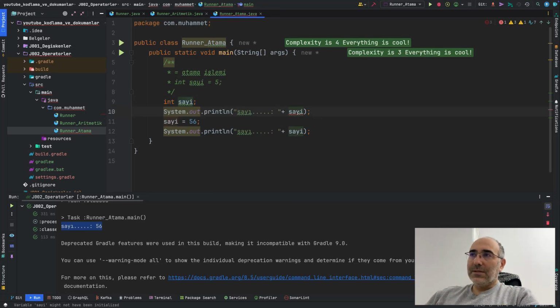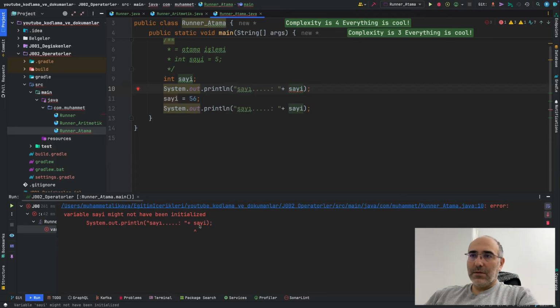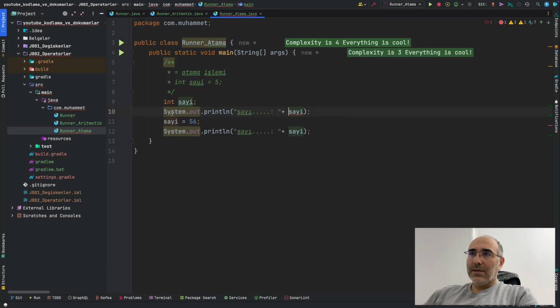So, since it doesn't exist, what do you have to do? You can't use it without assigning a value to it, so you can't use it here. It simply won't work. If you right-click and select Run, you'll see the error right away. So, that means we can't use a variable without assigning it a value first.